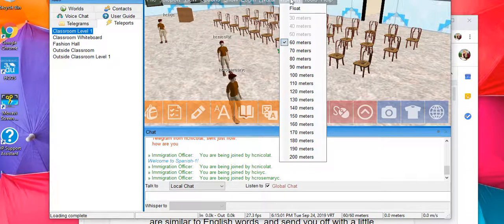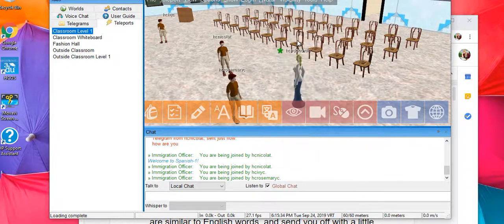So you might find that sometimes if you enter a new world, it's being slow and it's taking a long time to load all of the images. And that's because you might have it on float. And that means it's trying to load all of the images at one time. So that could take some time. So we like to set it to the lowest meters in every new world we enter. And once you've set it to 60 meters, if that's your lowest, it will stay like that in all of Spanish World. Just when you enter new worlds for the first time, check that you have it on the lowest meters.